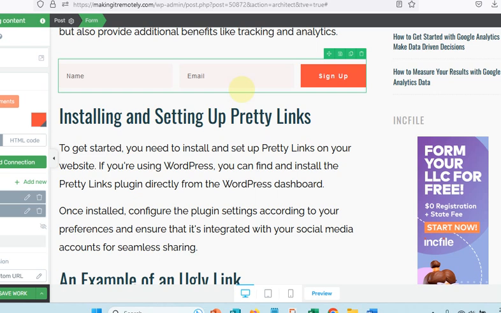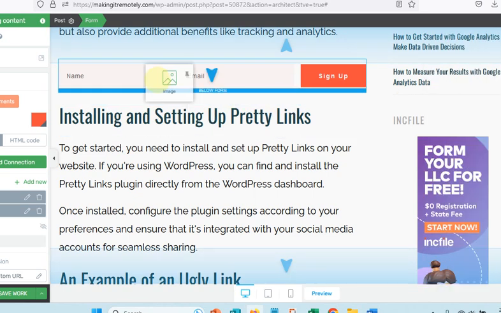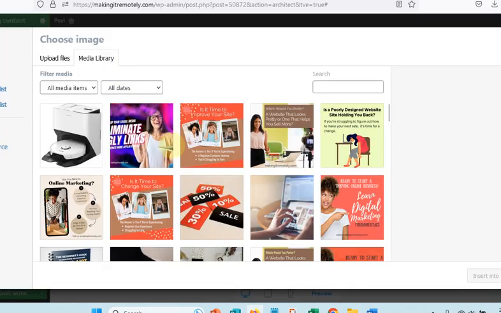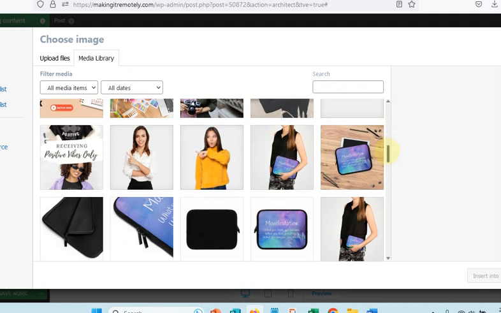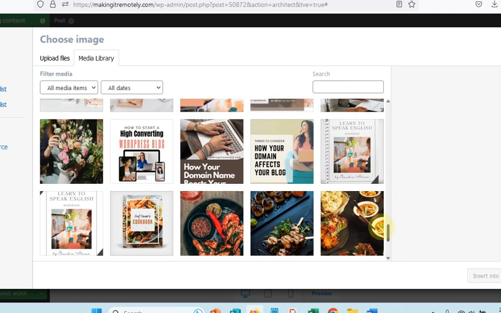So even though I'm in a post, you want to have lead generation forms throughout your site. You want to make it super easy for people to sign up to get more information. Now, let's say I wanted to add a lead magnet, I could put that in right here. And let's just say I'm going to use maybe an ebook that I did.